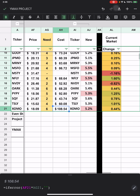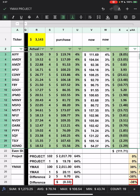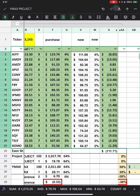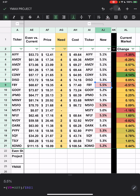But in this case, let me just highlight them. So this is saying if I just did all those, I would need $1,300. I don't have $1,300. I know I have an extra $1,000 plus the dividend payment. So yeah, I wouldn't even have enough to buy here. Now, that's probably when I would look at some of these share prices that are extremely expensive, or I'd look over here. Of course, these are based on a different day of me highlighting some things.